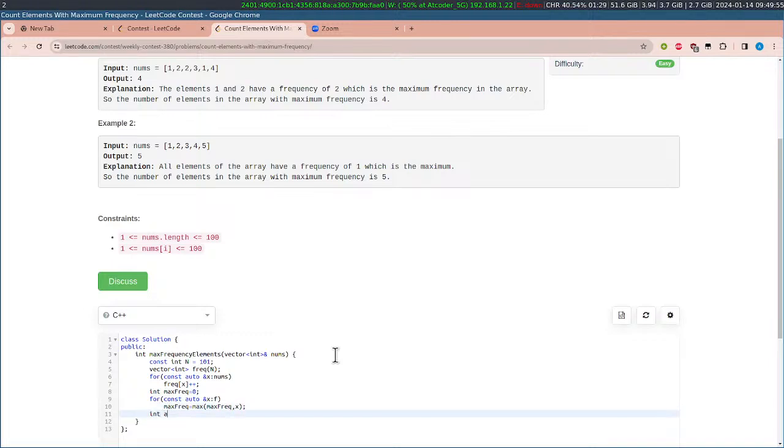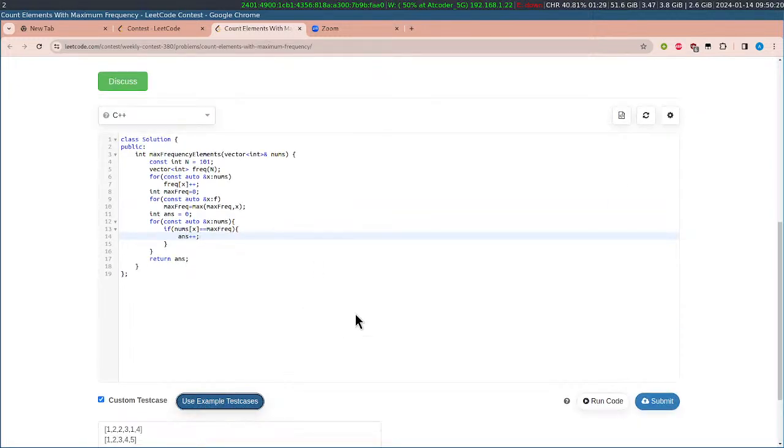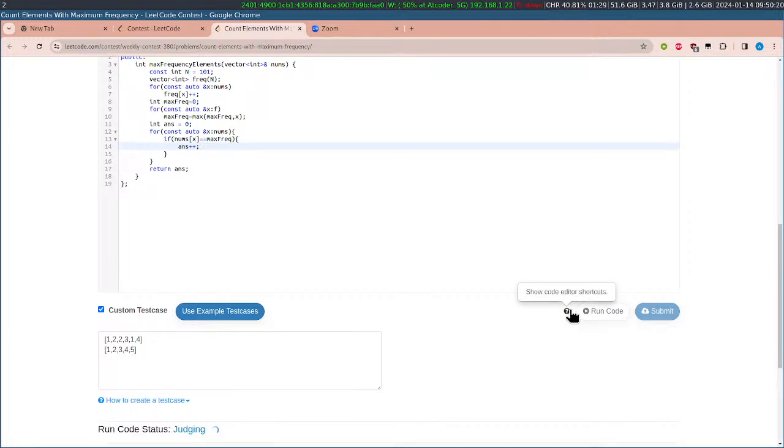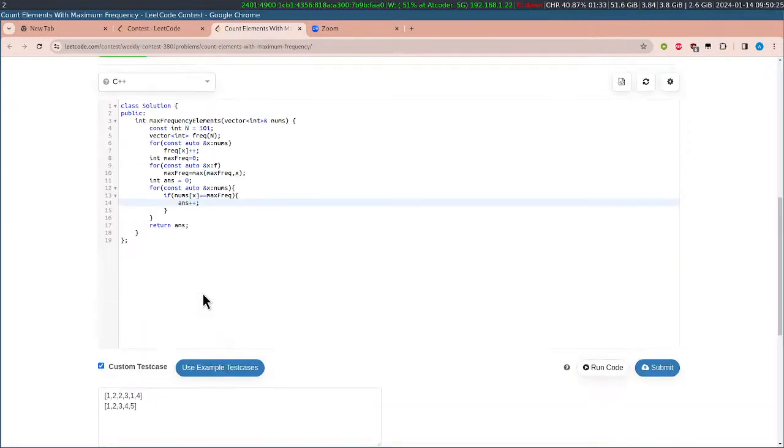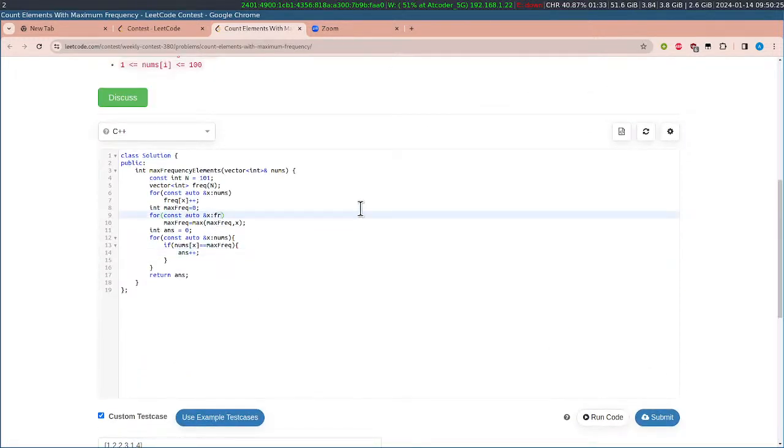Now let's count how many numbers appear with maximum frequency. Let's run it on samples once. Okay, it should be frequency.